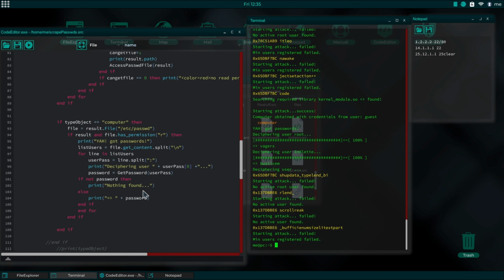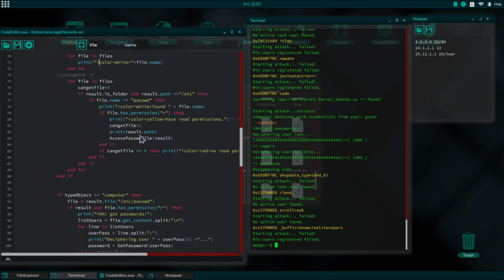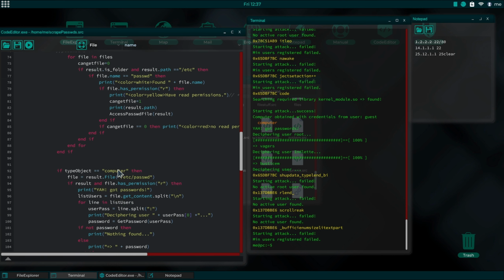Yeah, it's sloppy and messy and disgusting, but whatever. The reason the code's different between this and this is because the type object of computer was the result of etc. password. And so it's simple: if result and file has permission.